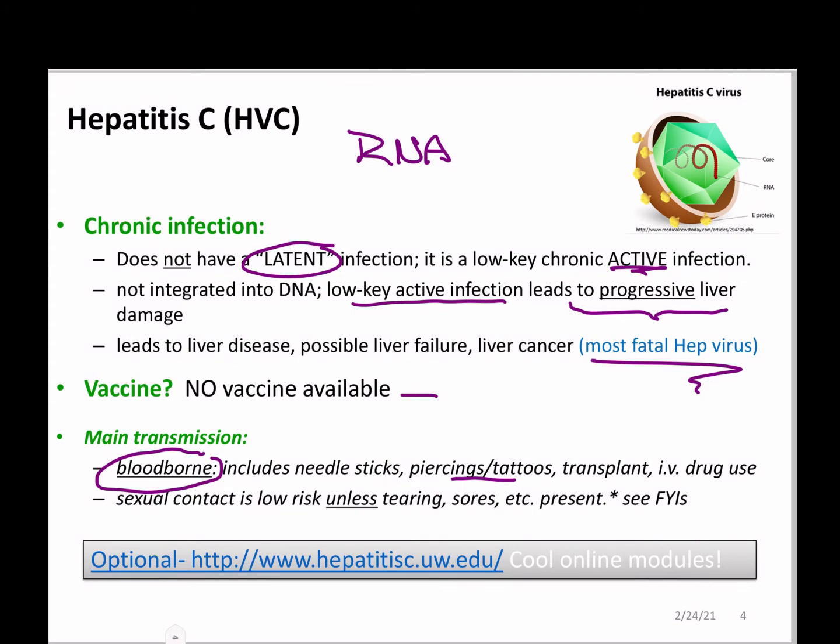It is definitely transmitted by sexual contact, but if the mucous membranes in the genitals are healthy, there's a fairly low risk that the virus is going to be able to access the bloodstream. If there's micro tears, such as sexual contact without appropriate lubrication, or if there's sores present, such as having other types of STDs, then the risk is much higher.